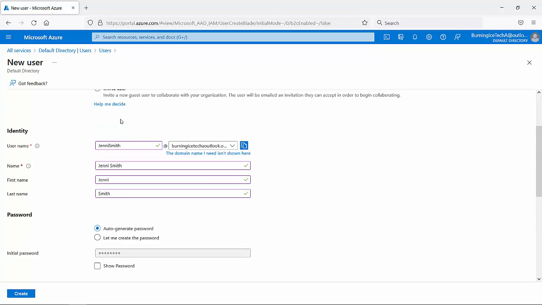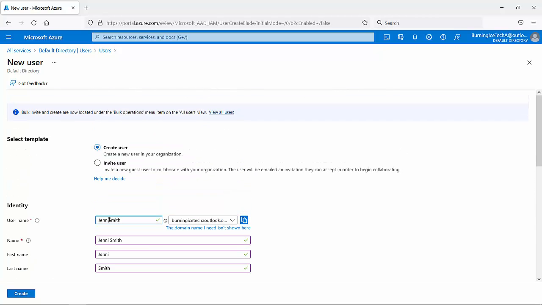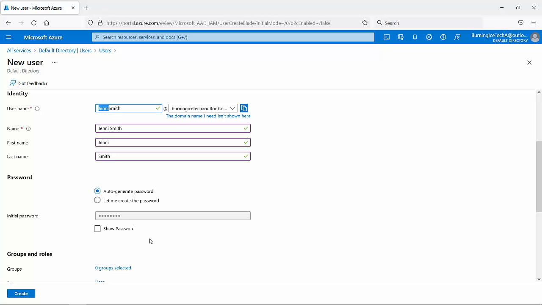As soon as this person, who's now called Jenny, logs on for the first time, it's going to prompt Jenny to type in their password, this one here, whatever this password might be. And immediately after they provide it the first time, it's going to prompt them to choose a new, more permanent password, which they're going to have to type in twice just to confirm. So with that in mind, I would say, you know what, just let it generate.